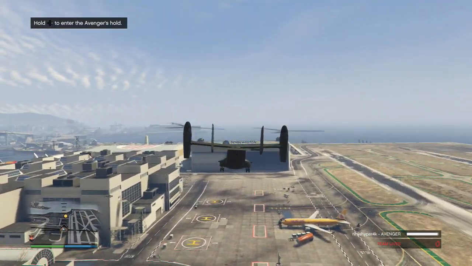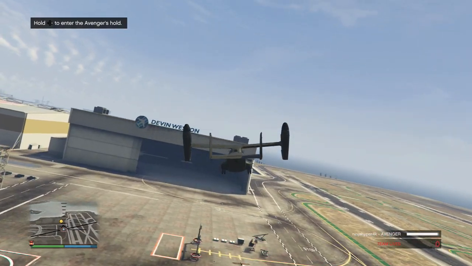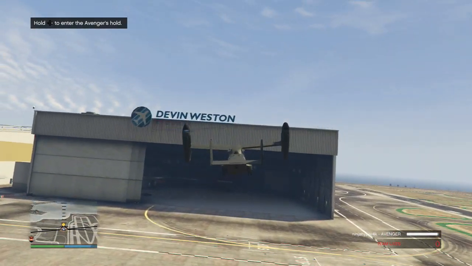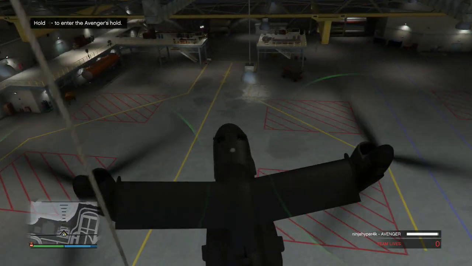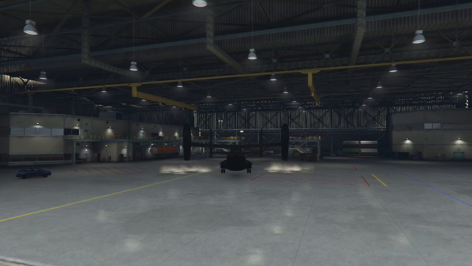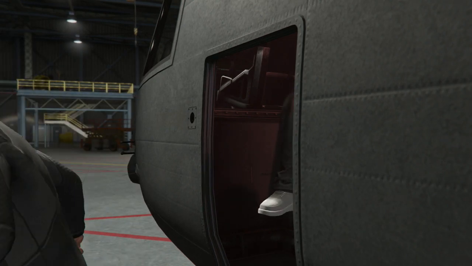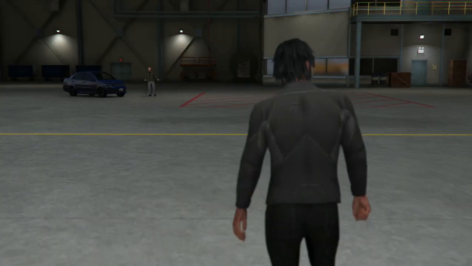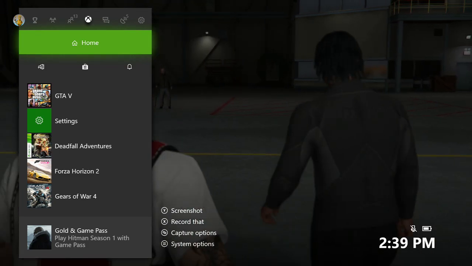Safest way to land. Not the way I do it. No accidents. Okay, so I'm gonna wait until I get out of the aircraft and then I will go offline. Again, you have about 30 seconds if you forget, but try not to forget, obviously.